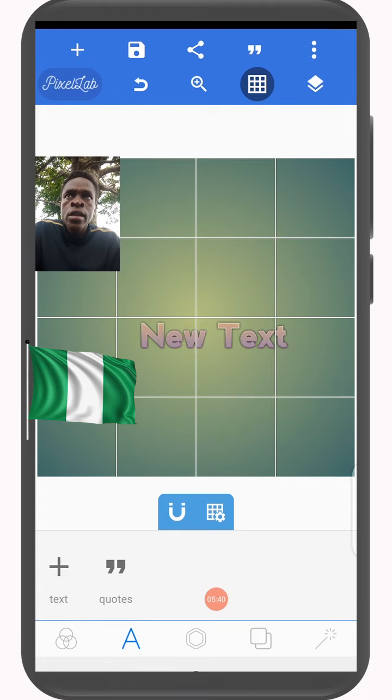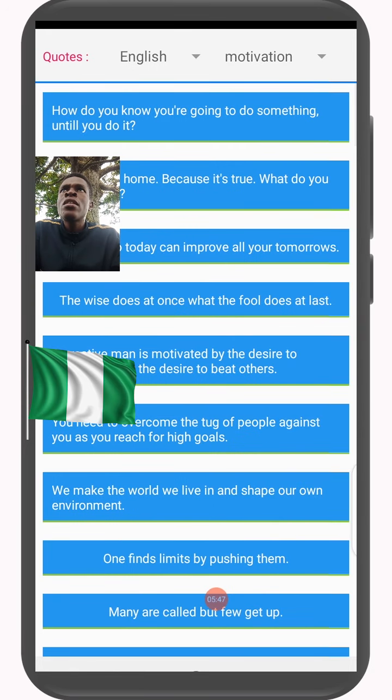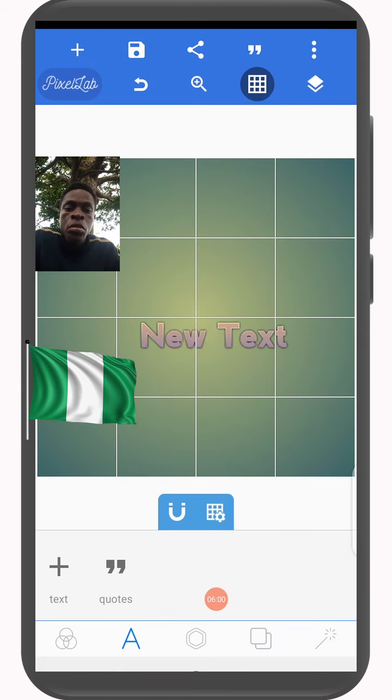So this one that looks like quotation on top here is more like a placeholder. Should I call it a placeholder, or should I just call it text? You can just copy it. Once you click it, it pastes in. I don't usually use it, but you can find it useful. You can check it out.